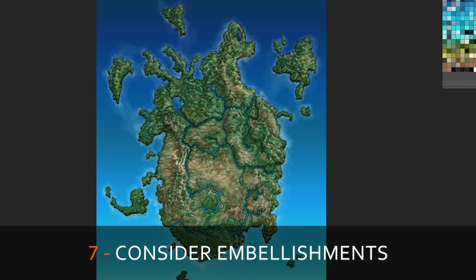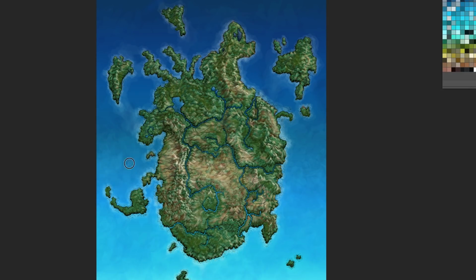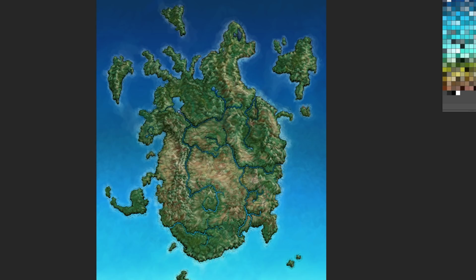Seven, consider embellishments, but don't overload your map with them. Sometimes maps offer an opportunity to convey more than pure information. The area outside the map can be as important as the area inside the map. Putting meaning into all the decorative frills can really add to the project as well. Some maps convey basic information about the world from a distance, but then offer meaningful detail up close. You can add heraldic symbols to your map, small illustrations of monsters, representations of events. Or you can do it in smaller ways with the style of your legend and compass rows, your font, even simply the way you draw your geographical features.